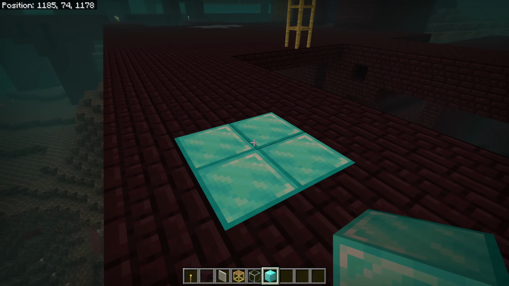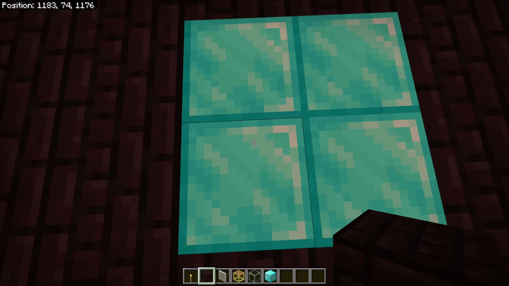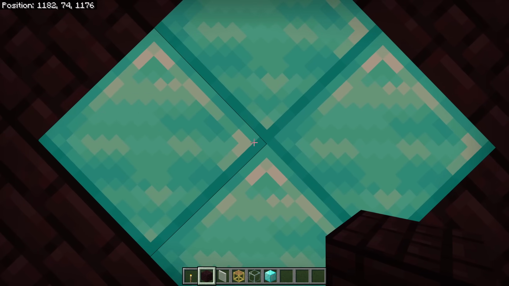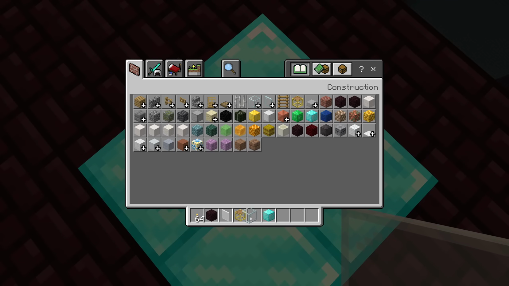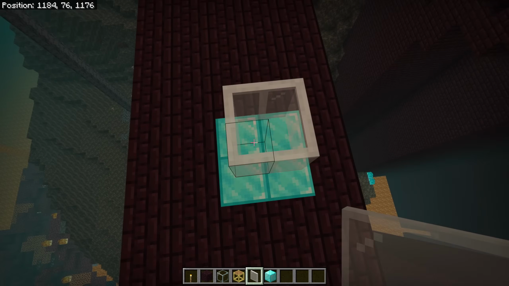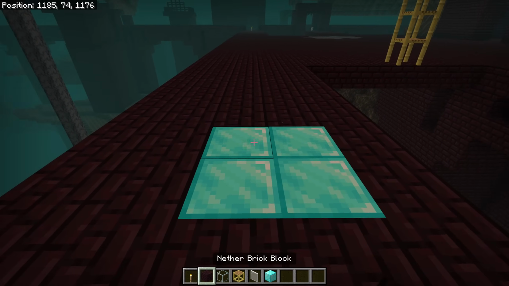Mobs spawn in the northwest corner of a block. So let's say this is the block that the mob is checked to see if it can spawn in. It doesn't spawn in the center, it spawns in the corner right here, which actually is a good thing for the method that we're using here, because it means we can find that spawn spot. Because when you put glass panes together, you leave that center spot open.